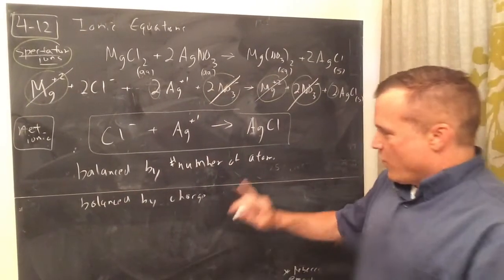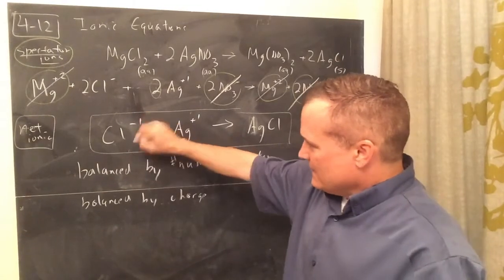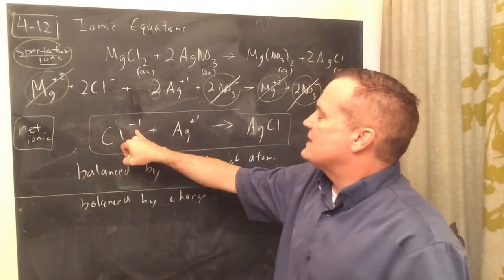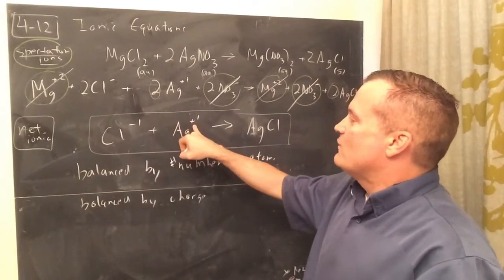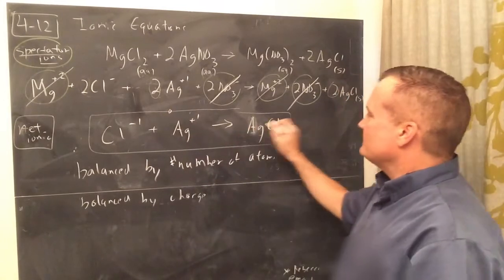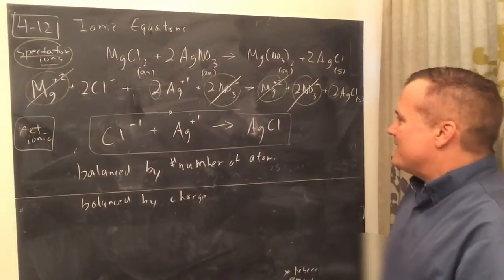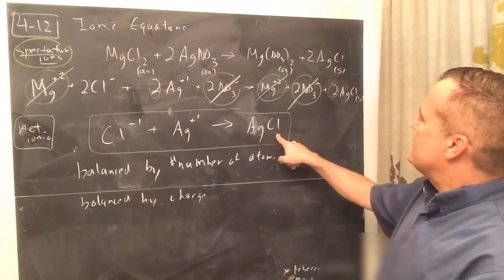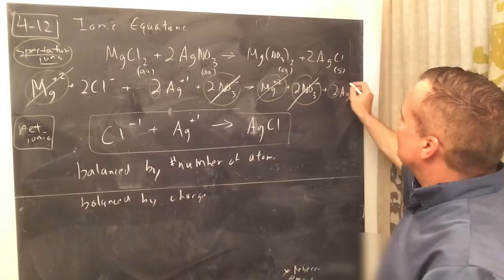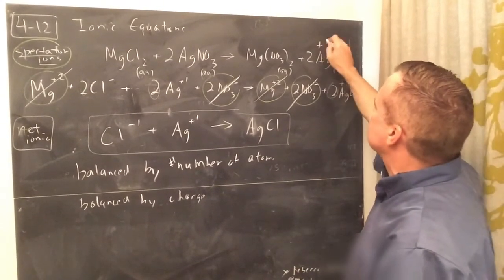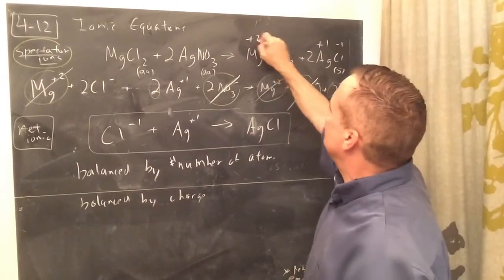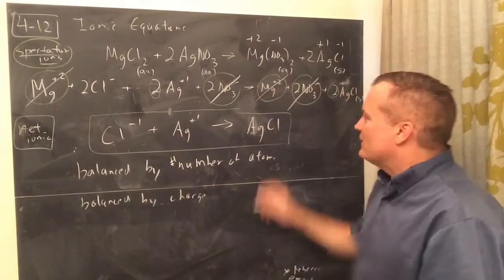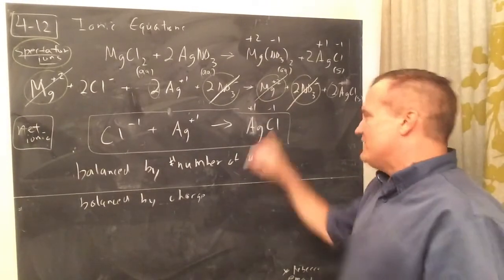But all right, so what it means, what is your total charge on the left? -1. All right, so 1 chlorine, 1 silver. 1 times -1, -1 and +1 gives you 0 charge on the left, and AgCl has 0 charge. Okay, another thing really important is when you write down AgCl, I know when you're playing around and trying to figure out formulas, you might have put +1, -1, okay, or +2, -1. I do that all the time, but you cannot have it in a net ionic. It cannot be there. If you put +1, -1, that's counted wrong.